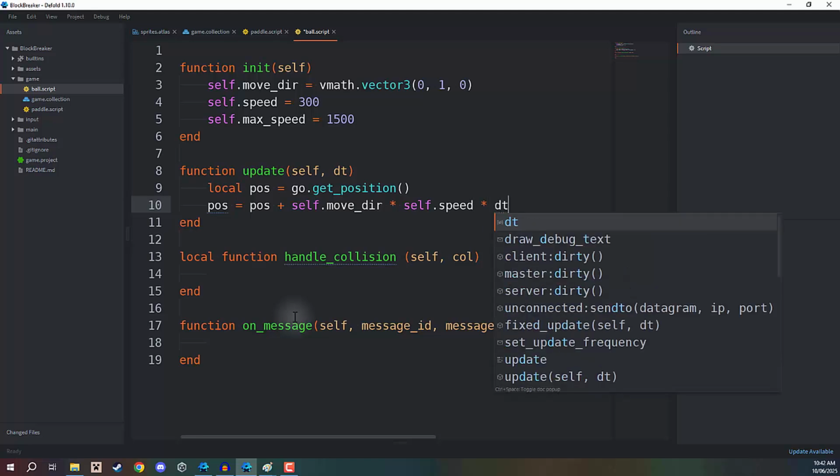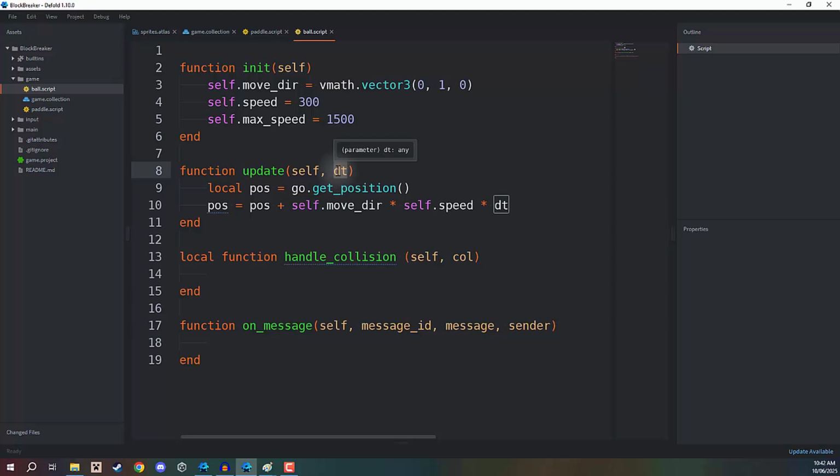Now this is going to make us move very fast, and the reason why is because we also need to multiply by the delta time that is being sent over as the parameter. Essentially dt or delta time is the time between frames. This is a very, very small number. So what we're doing here is shrinking the change in position down to a very, very small amount, probably only a couple pixels, but this makes it so that we move at 300 pixels per second no matter the frame rate. Otherwise, if we remove the delta time multiplication, then our movement will be tied to the frame rate, which we do not want, as other people are going to have different ball speeds then.